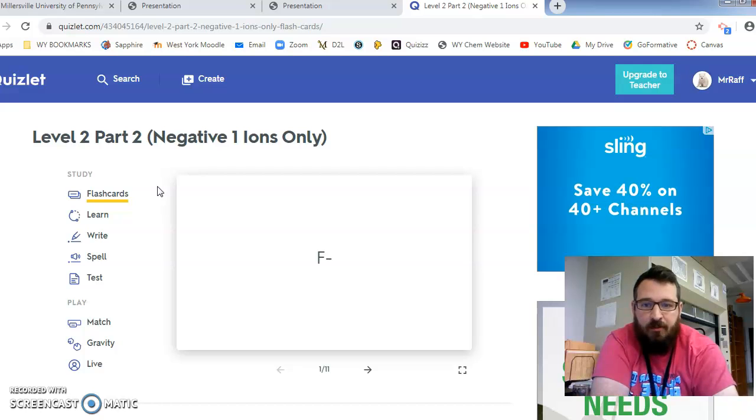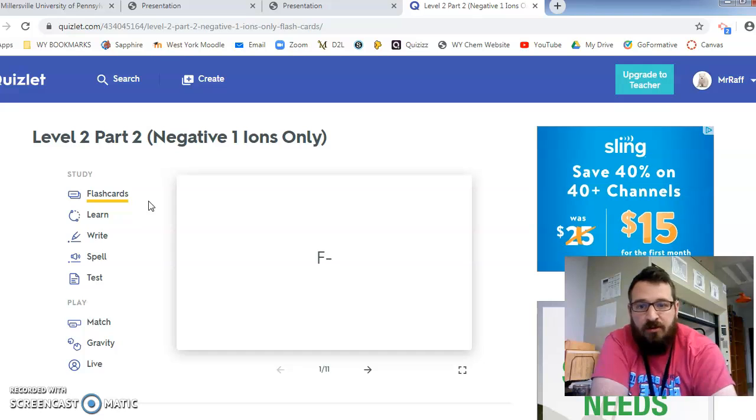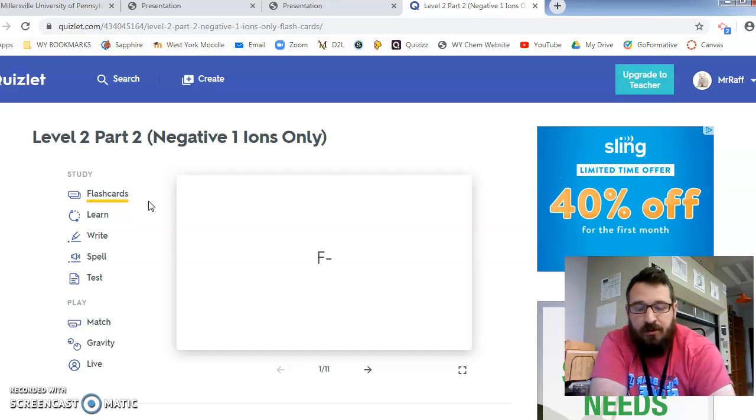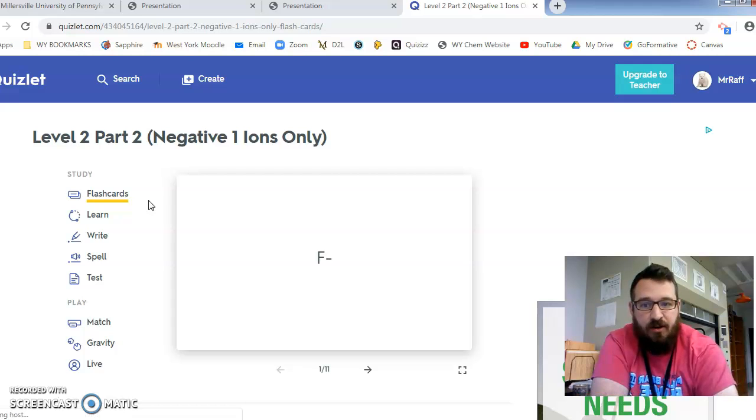The reason they are memorizing the ions is not just for memorization's sake, but when we hit Unit 4, they need to be able to complete and balance chemical equations. And without knowing the ions and how to make ionic compounds, and without knowing how to write your covalent compounds, you will have a very, very difficult time in Unit 4. So the whole semester up to this point is like a big race in understanding.